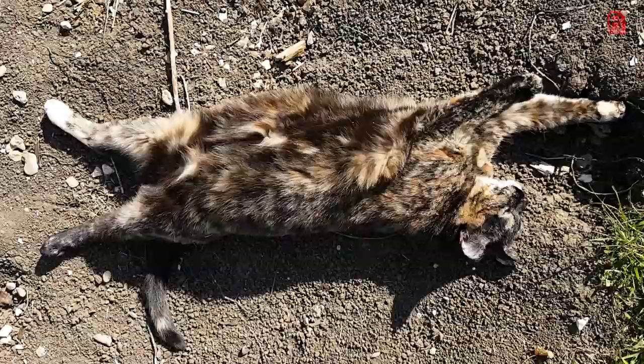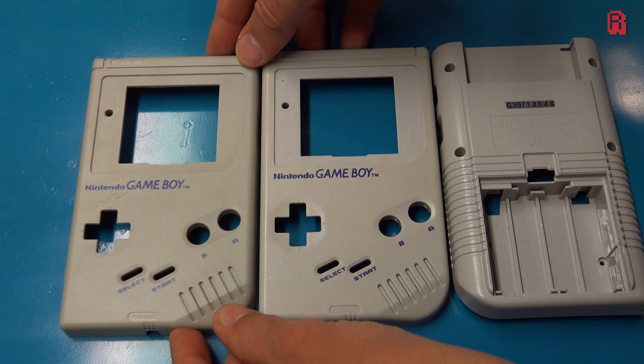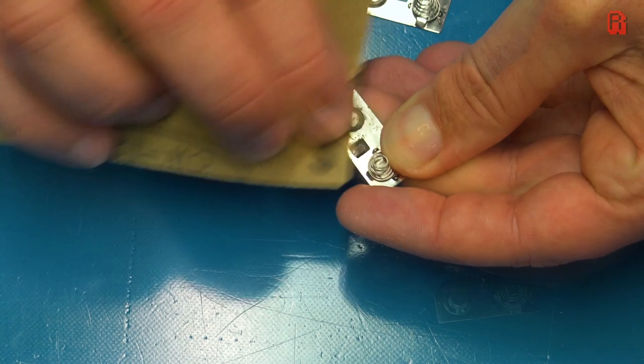The result then is that our restored shell in the middle here has shed its yellow tinge, just enough for me to be happy with it. In fact, I think it looks better than the replica. And now we can put it back together, we can affix a new screen cover, and I sanded down the battery terminals, which had a little corrosion on, but they were only surface deep, so they easily sanded off. And with that, I can put it all back together, and I can show you the result of our Game Boy's birthday refurb.